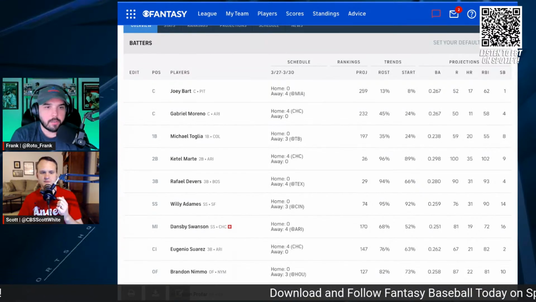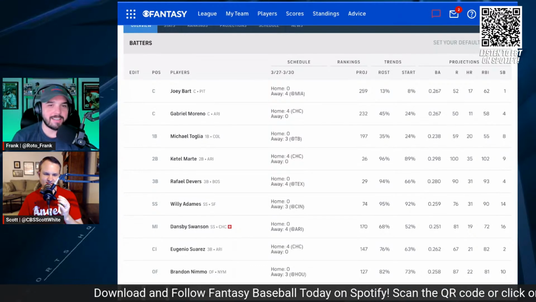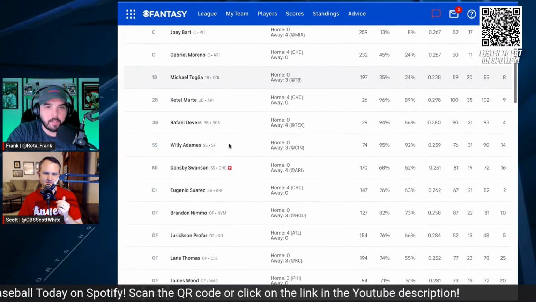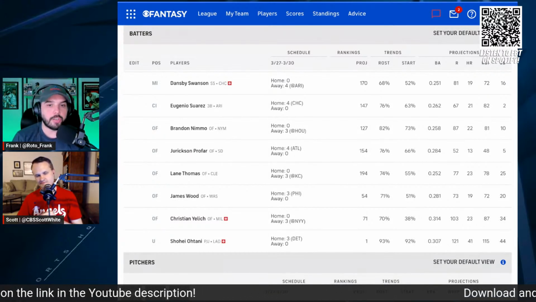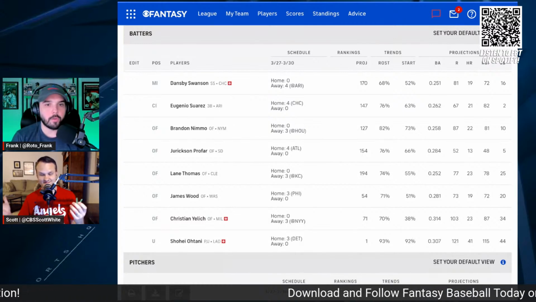Not off to a good start. Ketel Marte, Rafael Devers, Willie Adames, Dansby Swanson as your middle infielder, Eugenio Suarez as your corner. All right, so you pick things up there. That looks pretty good. Your outfield, you have Brandon Nimmo, Jerkson Profar, Lane Thomas, James Wood, and Christian Yelich. And, of course, Ohtani as your utility hitter, who was the first overall pick.